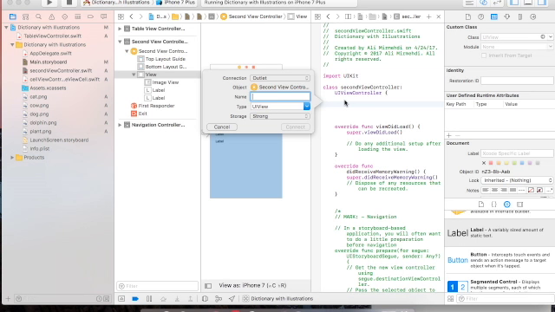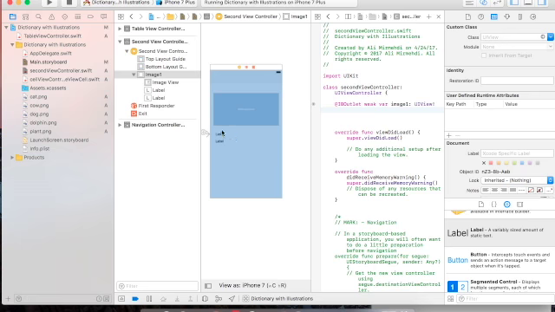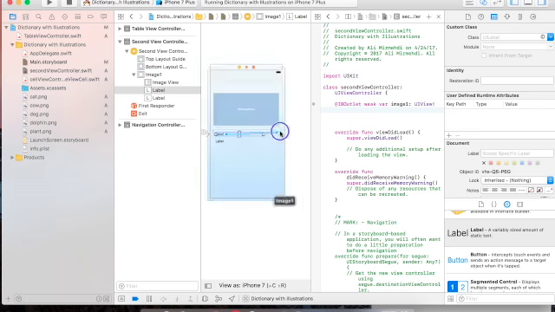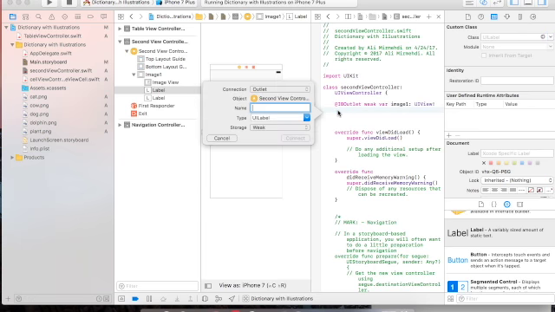We would give it an appropriate name now. Image 1, and I would turn it to weak. So this outlet. The label, I would write label, and connect.